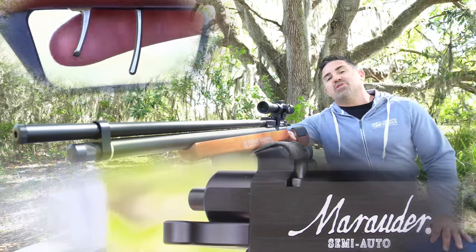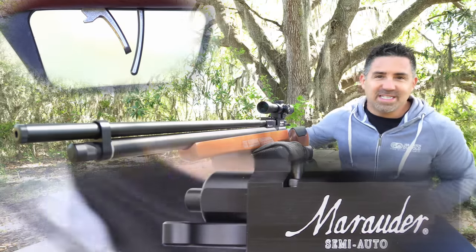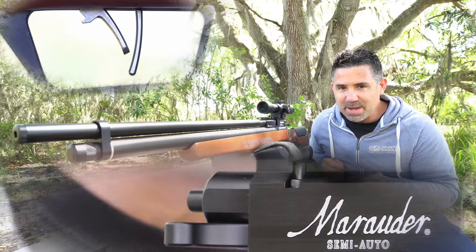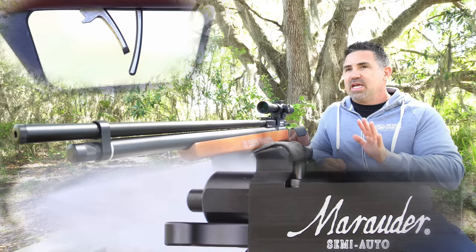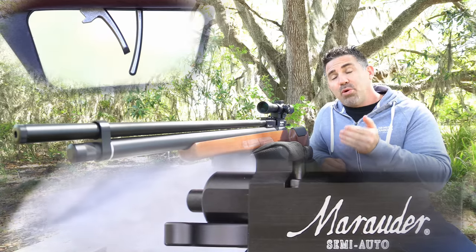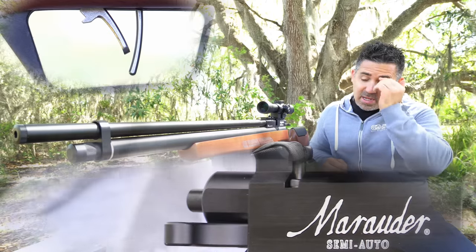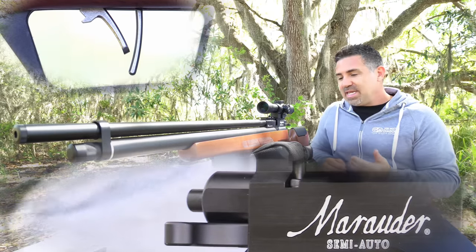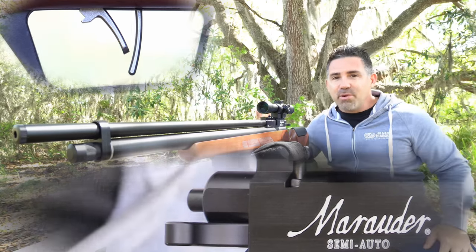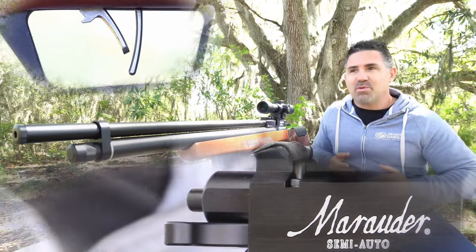With the semi-automatic triggers and all of my powder burners breaking at, say, between 4 and 7 pounds, I really have no room to be complaining about the semi-automatic trigger in the new Marauder. Its break weight, or should I say, more accurately, pull weight, arrived at like 2 pounds, and that is a great thing. Where my disappointment came in is that the trigger in this semi-automatic Marauder is a far departure from the one that we've become accustomed to in the bolt-action Marauder.